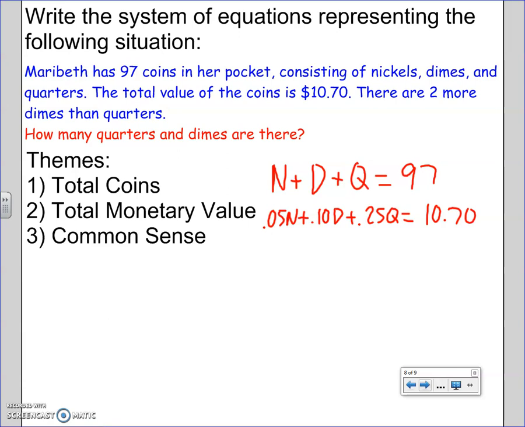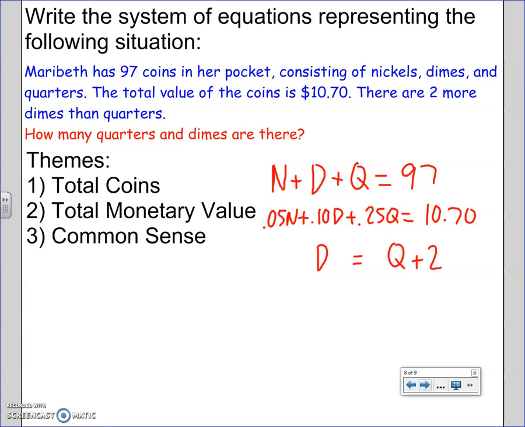There are 2 more dimes than quarters. The way I write this is I'll say the 2 things are comparing. They're comparing dimes and quarters. I'll put an equal sign between them. But they're not equal. One of them's obviously bigger. Because there's 2 more dimes than quarters, we know there's more dimes, there's less quarters. So the plus 2 has to balance the equation. If there's more dimes, then I shouldn't add 2 more to that to make an even bigger number. I should put the plus 2 on the smaller side, the quarter side. So the number of quarters plus 2 equals the number of dimes.